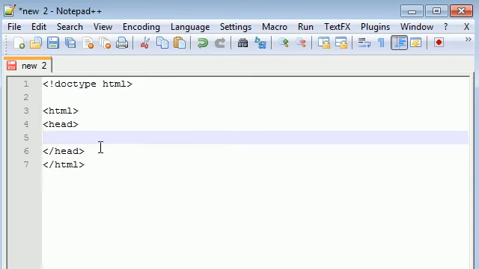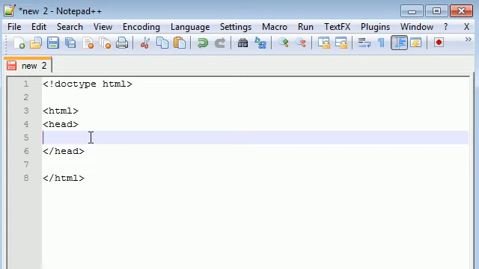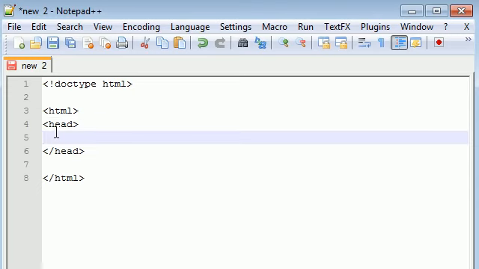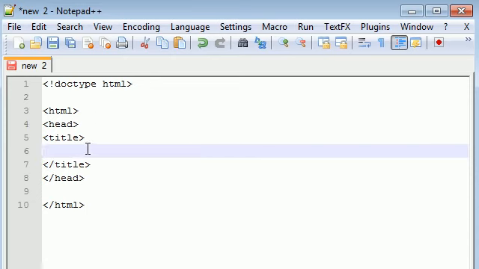So if you remember about 30 seconds ago, I said that one of the things that you can put in the head of your web page is the title. So inside the head, between the opening and the closing, let's make two title tags. Title to open and title to close. And make sure you put that slash to signify the closing. Now anything you write in between here is going to show up in the title. So just go ahead and type, this is the title.